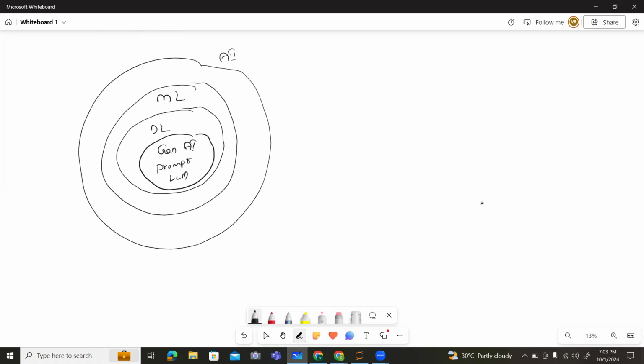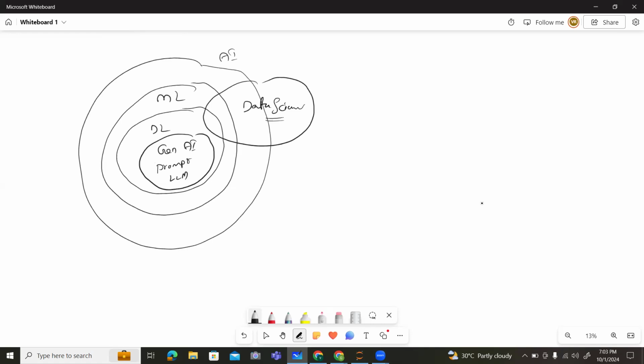Whatever things we need to know, this complete set of things is known as data science. Data science is simply the combination of ML, DL, generative AI and prompt engineering. Whatever is present in AI, first you need to know about data science. That's the most important thing. If you know data science, we can easily understand artificial intelligence, generative AI, or whatever else.